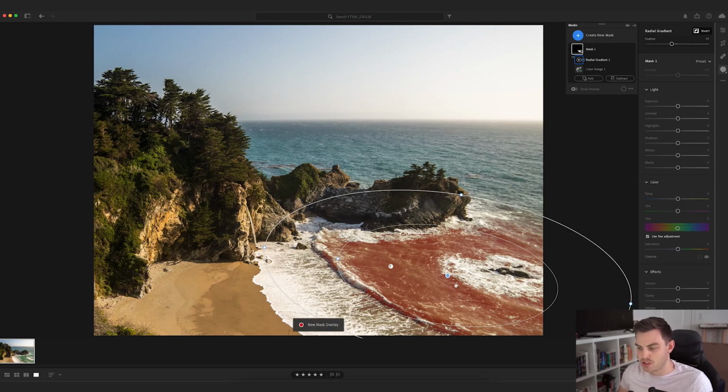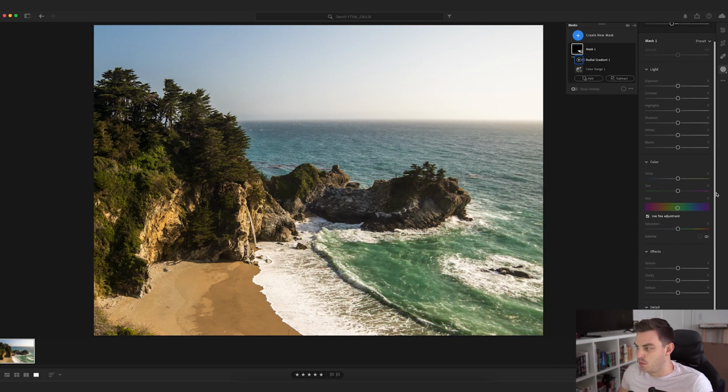So now we have just these blue, green, this hue right here in the color range. We just have that selected in this region. And when we want to do basically the color mixer adjustments inside the mask, we just have the light and the color tools. So for the hue, we can adjust it in a few different ways. There's the temperature, the tint, the hue, and then the colorize. We have obviously the saturation slider, and then these luminance adjustments.